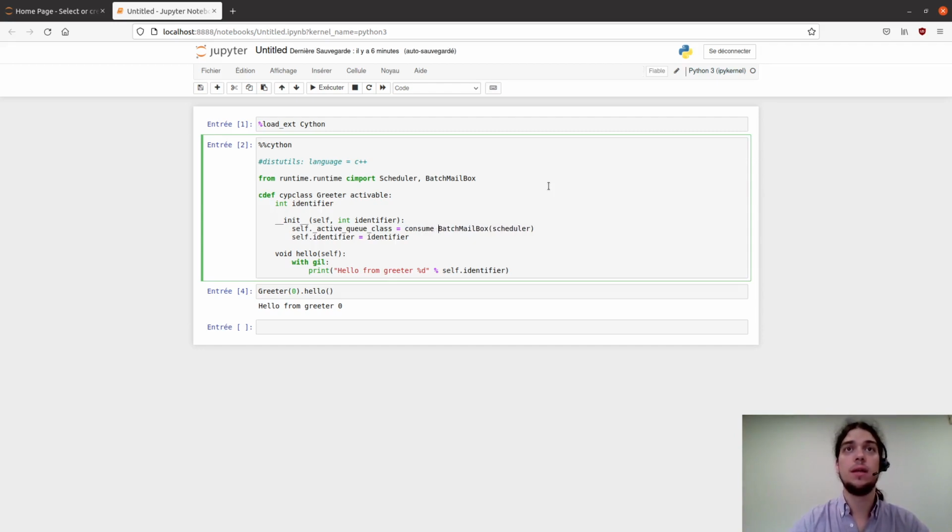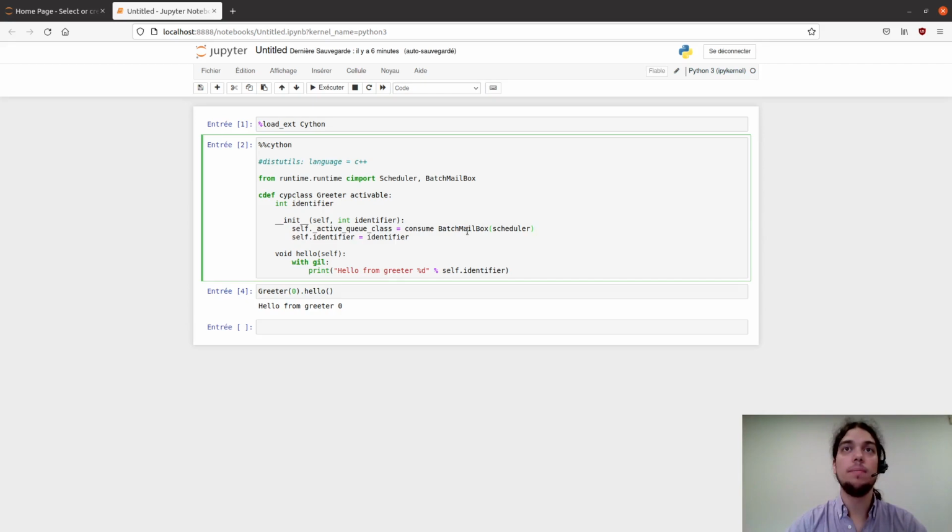The reason we need to do this is that in order to be thread safe, we need to be sure that only this actor has access to this mailbox. We don't want actors to be able to share mailboxes between multiple actors, because then they would be used on multiple threads at the same time, and it wouldn't be thread safe.